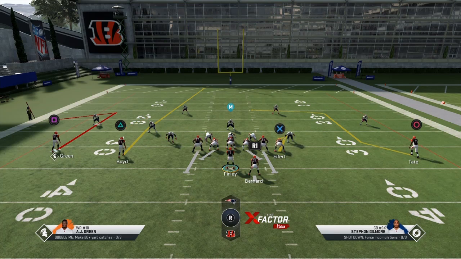Now if the safeties were to play deep halves post snap, my next post snap read after looking at the safeties, first I confirm it's cover 2, and then I take a look at the second defender in from the sideline. He will dictate where I go with the football. I don't have to worry about the middle receiver, the 3 receiver hook player in cover 2, because he will turn his hips to the passing strength of the formation. So he doesn't really affect the play on the weak side of the passing strength of the formation.